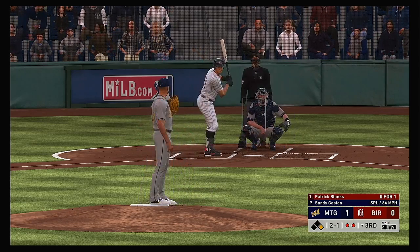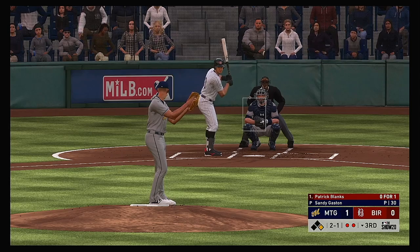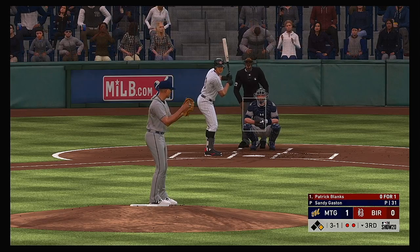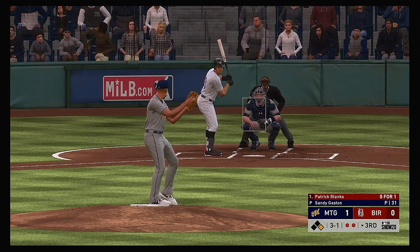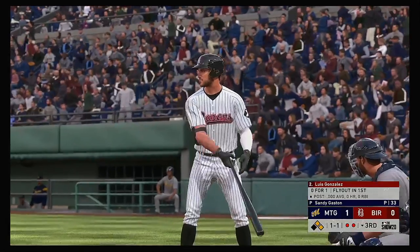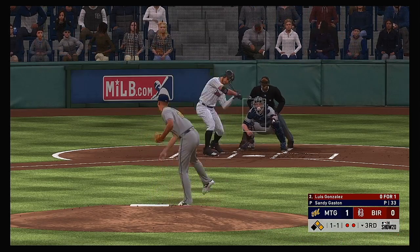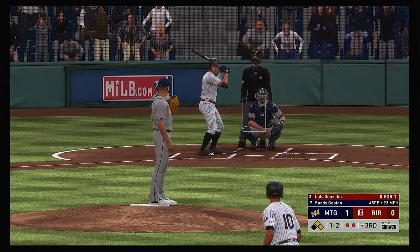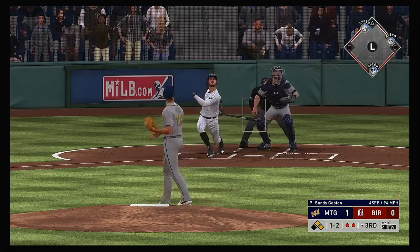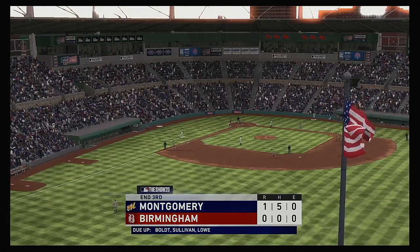The one-one pitch — batter starts to go around but the home plate umpire says he held up, ball two. He lays off the change up, ahead in the count three and one. Number 91 would be next and the pitcher may be losing the field — misses for ball four, back-to-back walks with two away. Number 91 steps in with two on and two out in the third. Fouled away — Quintero at second, Blanks on at first. That's lifted the other way out to left — Simons is under it and he makes the catch for out number three.